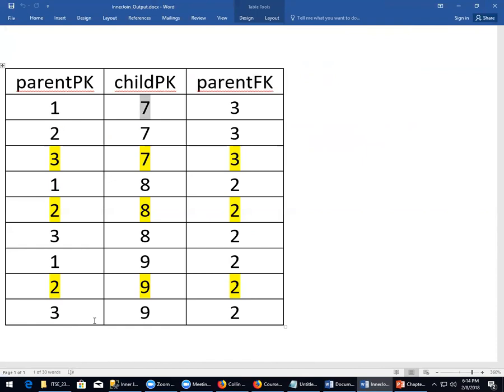If I have 3 in one table and 3 in the other table, how many rows will I have in the output? 3 times 3, 9. If I have 100 rows in one table and 100 rows in the other table, how many rows will I have in the output? 100 times 100, 10,000.